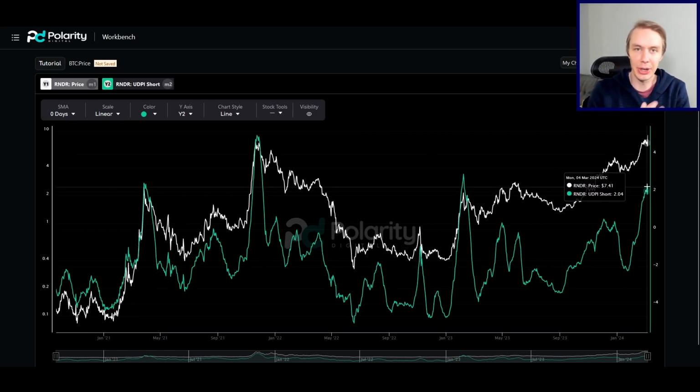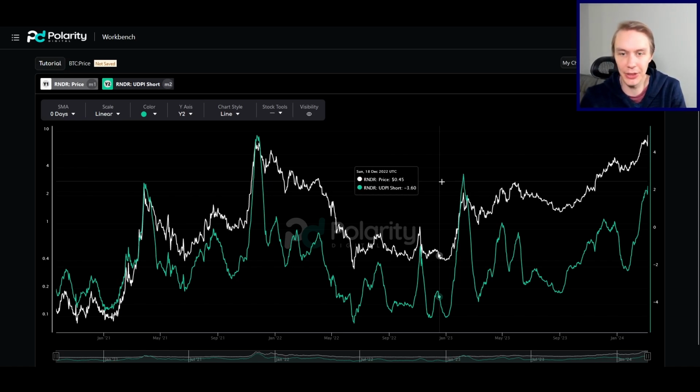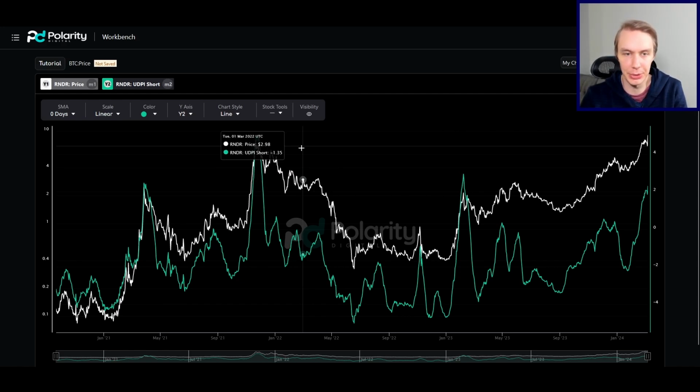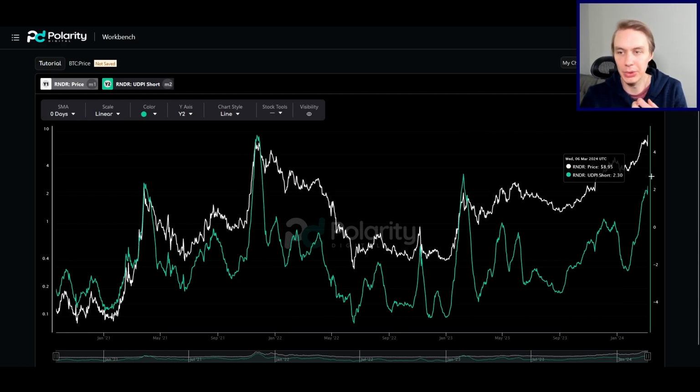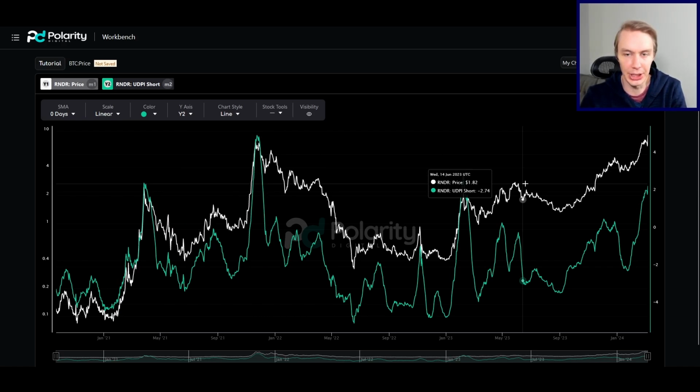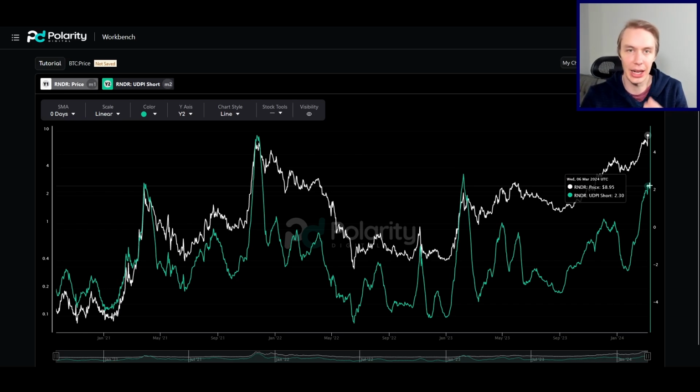But since we're in that environment, I don't think we necessarily have to think that this level would act as resistance like it did in times in the past. In fact, it might be more plausible for us to have an entire range of this scale to play with, basically, like we did through here. Now, there's no guarantee we do that, and obviously we're getting at higher risk, and so that is something to keep an eye on.